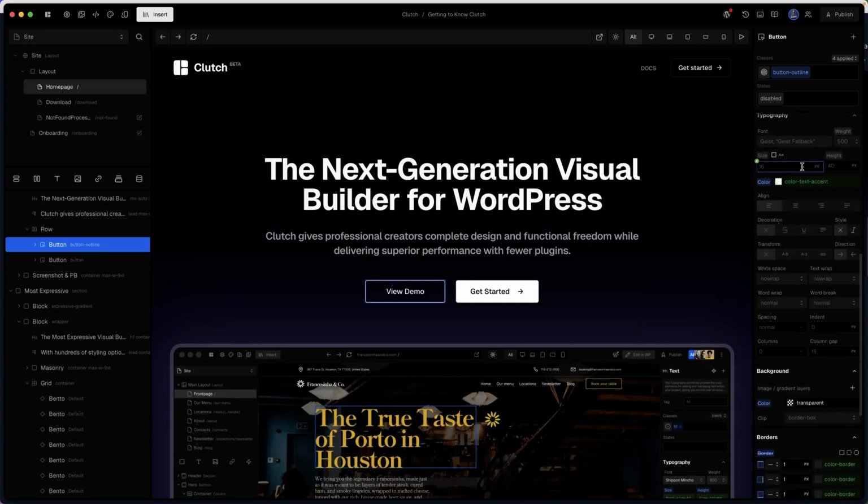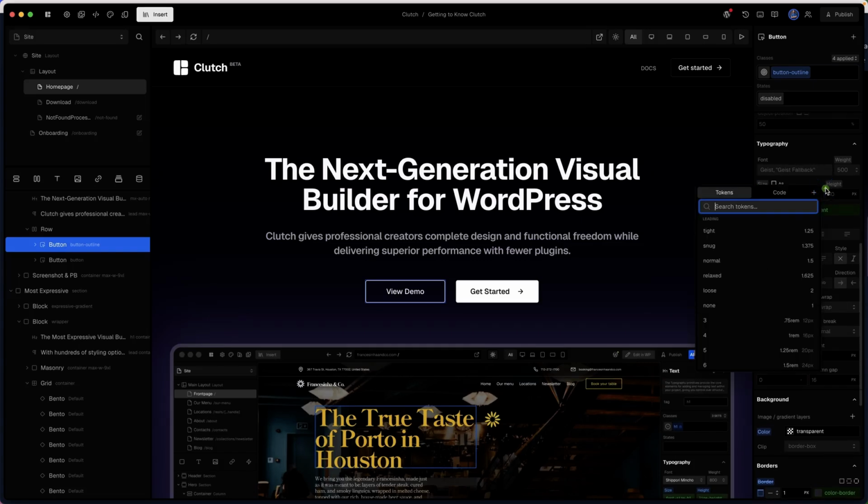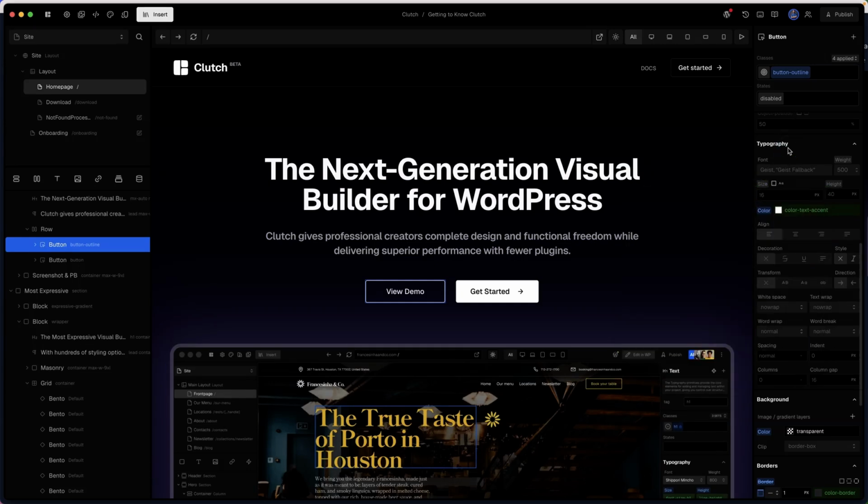And if we go up into our typography, for example, and we go to our line heights, this gives you line heights. If we go to our font sizes, this gives you font sizes. So we try to make all of the tokens very context specific so that you don't get a bunch of noise.